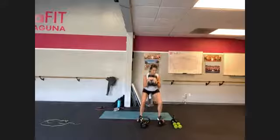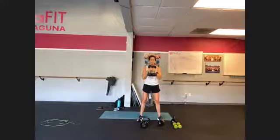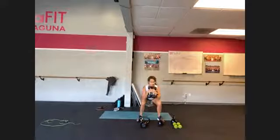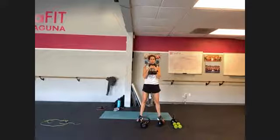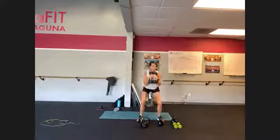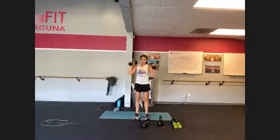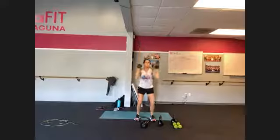Nice and deep in that goblet squat. Good. Nice, Ann. Great job, Leslie. Keep that chest up and eyes forward in that goblet squat. Weight is in your heels. That push press, make sure you're not leaning back as you bring those weights up.